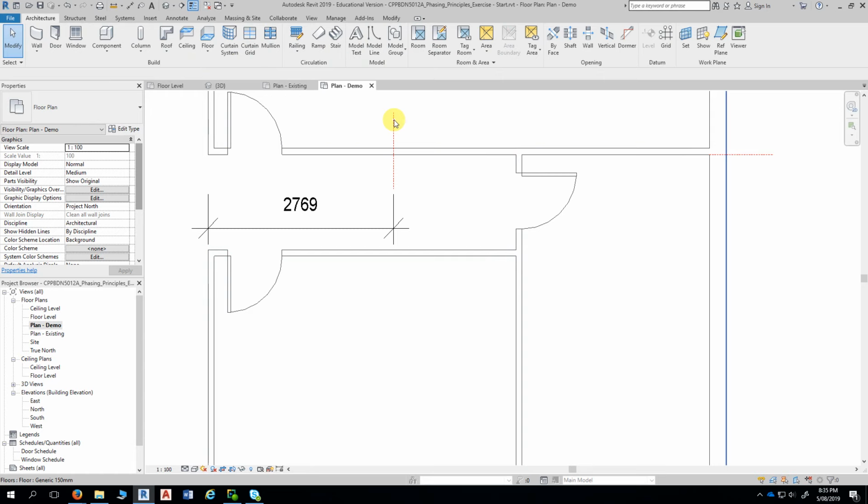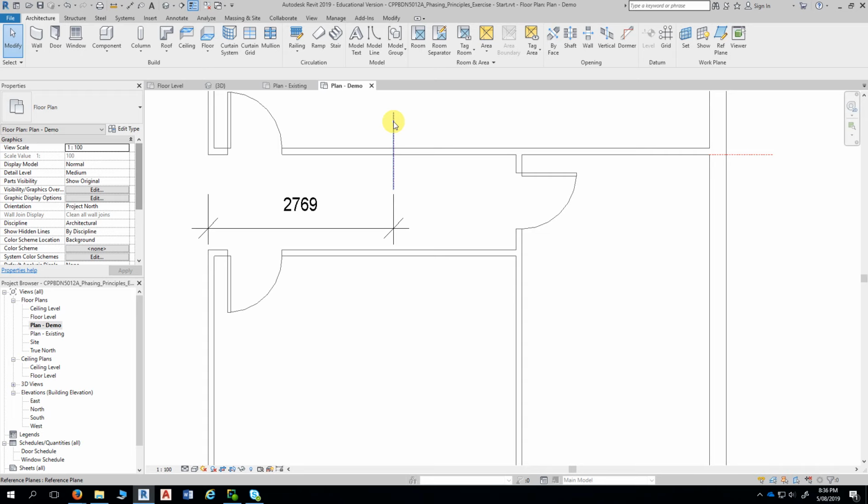Now the thing is that if I click on the tab key, just cast your eyes, when you do this, just watch the lower left hand corner of the screen down here. Okay, just keep an eye on that. Now just put your mouse pointer over the reference plane and hit the tab key. Can you see what's happening there? And hit tab again. See how it's actually going from floor to reference plane? Okay, so this is called selection cycling.